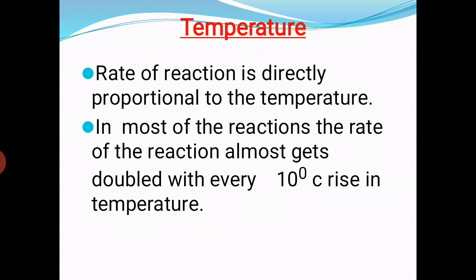The second and the most important factor that influences the rate of chemical reaction is the temperature. Rate of reaction is directly proportional to temperature. Means, as the temperature increases, the rate of chemical reaction increases and vice versa. In most of the reactions, the rate of reaction almost gets doubled with every 10 degrees Celsius rise in temperature. This is due to the fact that with the increase of temperature, kinetic energy of the molecules increases. As the kinetic energy of the molecules increases, the number of effective collisions increases and thus the rate of chemical reaction increases.